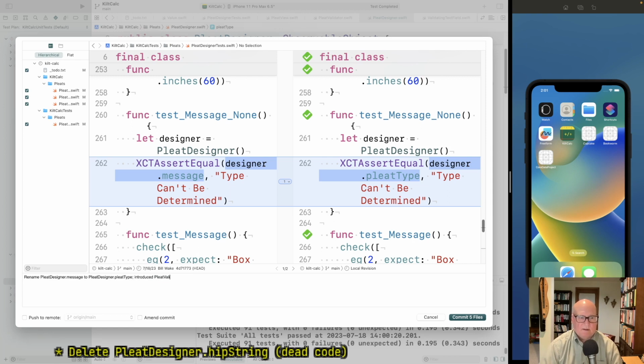Introduce pleat validator dot positive smaller to handle pleat with validation. Good.